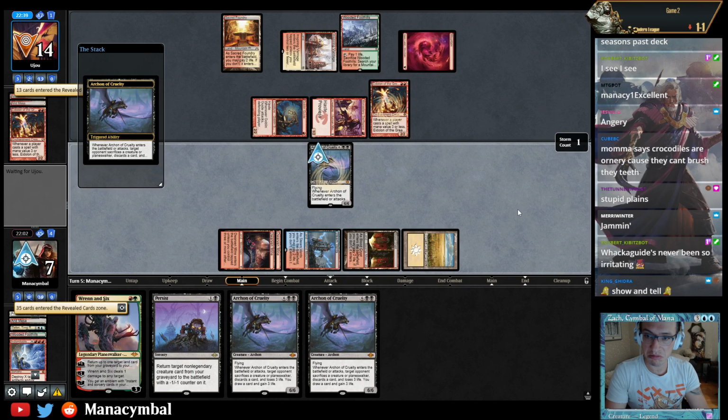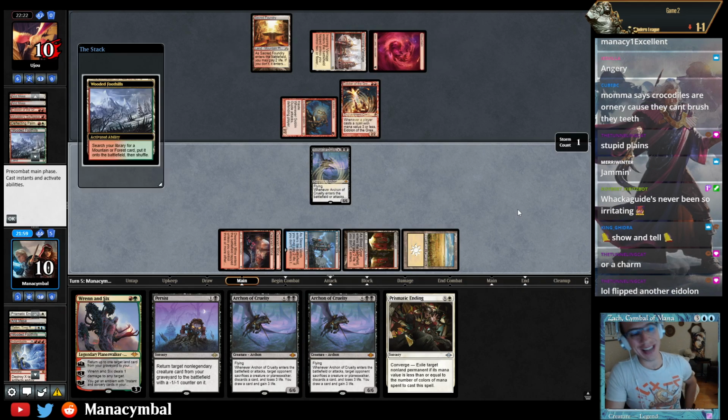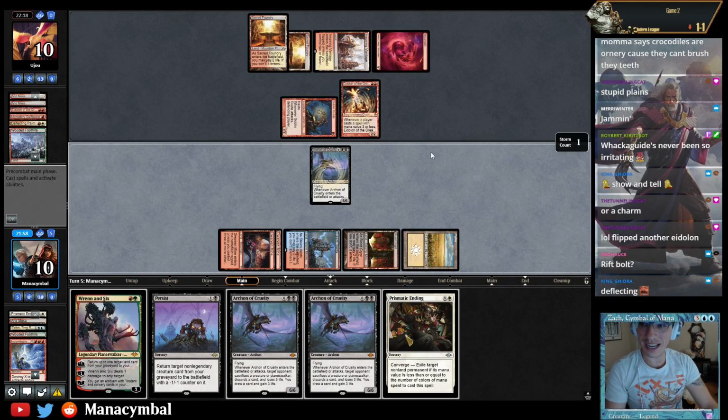Oh! Skull Crack? Any crackers? Crackers in chat? No, they're sacrificing. They lost the card in hand, whatever it was. Deflecting Palm! Wow! Because they thought I was on Emrakul. Flipped another Eidolon? Yay! No, they have a Rift Bolt in exile.